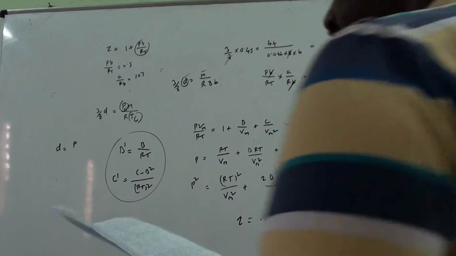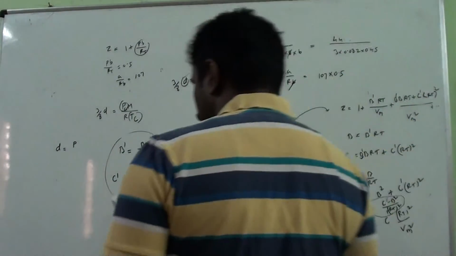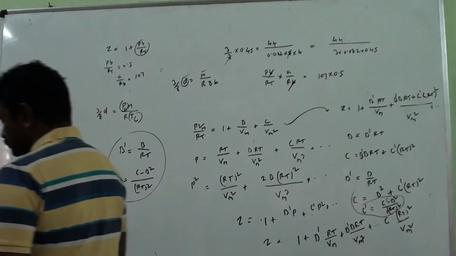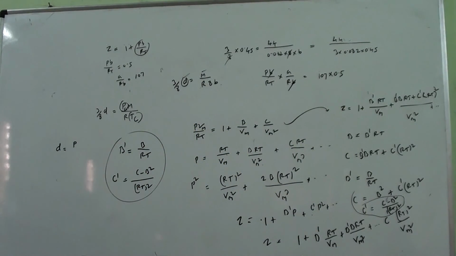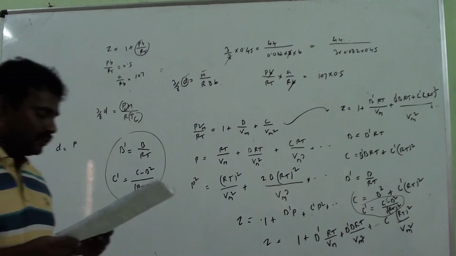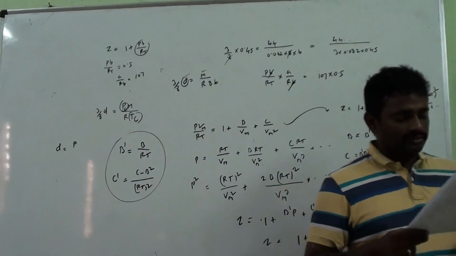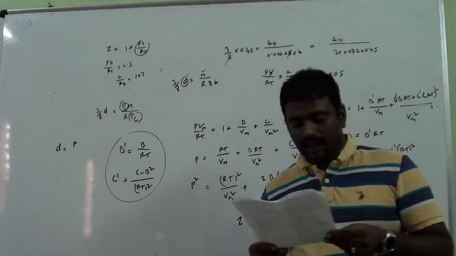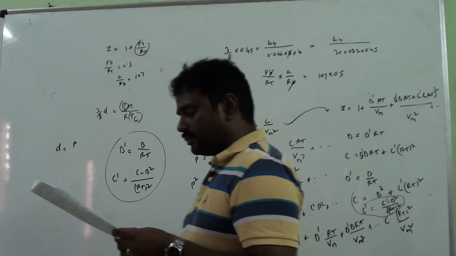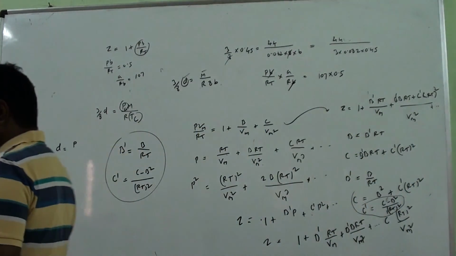Once A and B are known, substitute. Question 36: select the correct statement. Gas consists of a large number of tiny particles in constant motion, yes. Distance between gas particles is large compared to their diameter, yes. Gas particles move in a straight line, yes. The average kinetic energy of the particles is proportional to temperature, yes. So A, B, C.